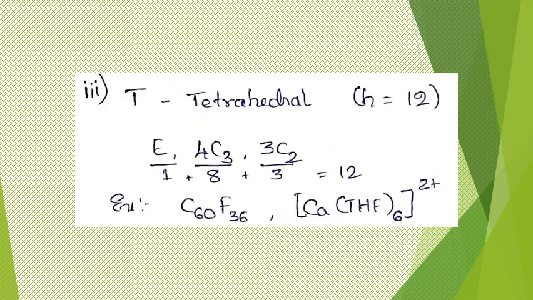So first let's start with T. I have just continued the numbering: C infinity V was 1 and D infinity H was 2. Now this is 3, T, which comes under the tetrahedral point groups. The order of this group is h equal to 12, so 12 different operations are possible, and here we don't have possibilities like T2, T3 and so on. It's just one point group T, and it is a pure rotational point group, so only rotation operations are possible.